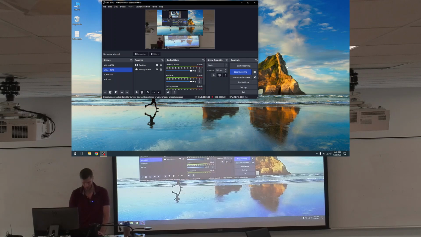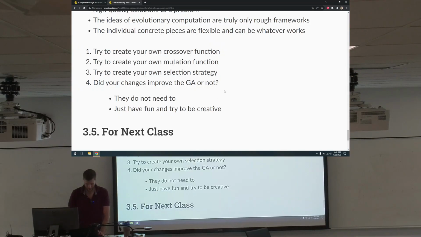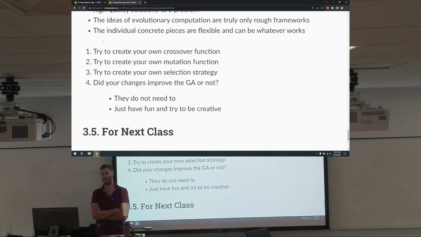Yeah, so really these last 4 questions here are what I want you to focus on right now, is just try things. If you don't have an idea, invent the craziest thing you could think of. Just see what happens, right? If you can't think, well, how else would I select? That, I don't know, just really just do whatever. Same with mutation, same with crossover.